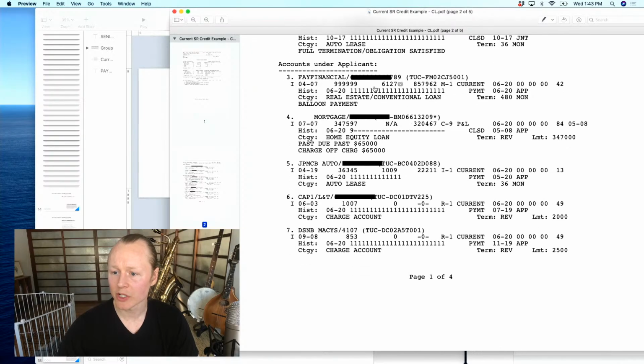All right, here we go. Now we're talking mortgage notes. We see a home equity loan and a real estate conventional loan, and you can see they both originated in 2007, one in April and one in July. So typically the senior lien is recorded before the junior lien. The first loan on title based on the date is the senior lien, unless a subordination agreement would be recorded to change the position of these. But that gets a little advanced. For now, we can assume that this is the first position mortgage.